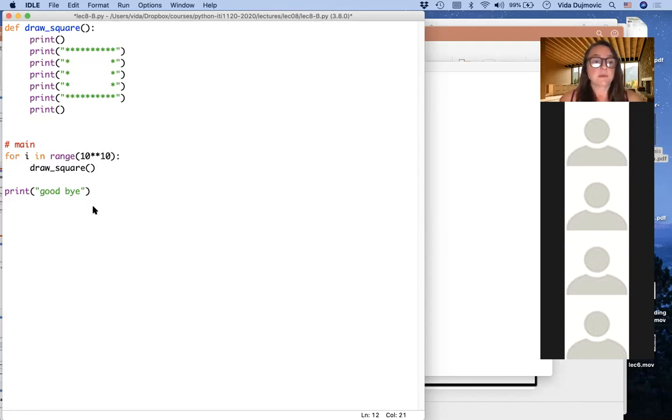Let's say I do this: 10 to the 1,000. I want 10 to the 1,000 rectangles. If I press enter and don't forcefully stop this program, when do you think it will finish drawing 10 to the 1,000 rectangles? None of us would live to see the end of this program.